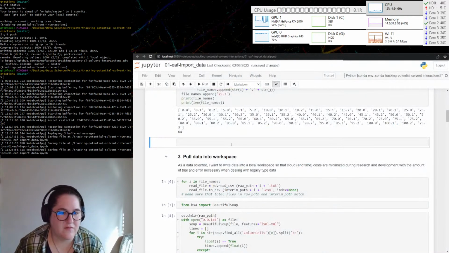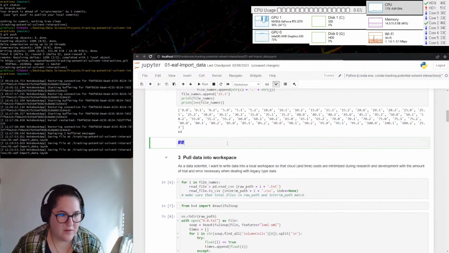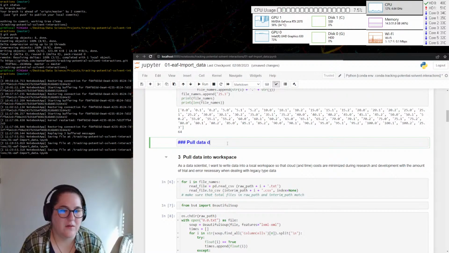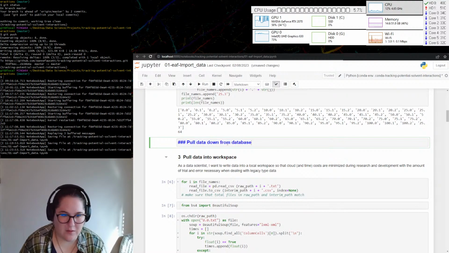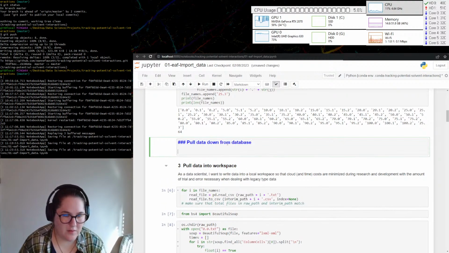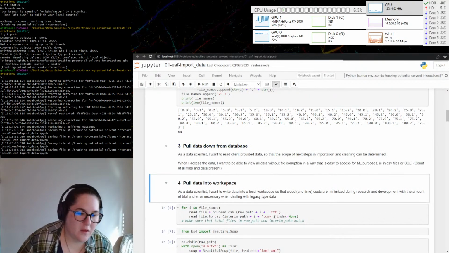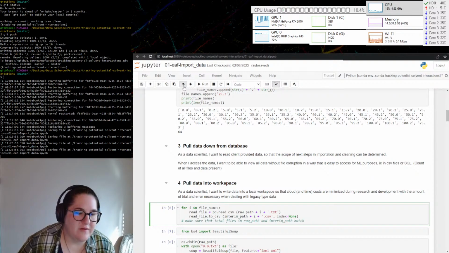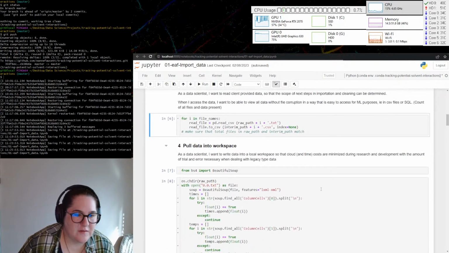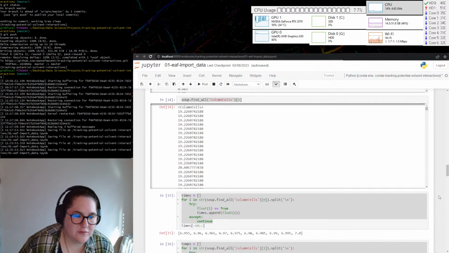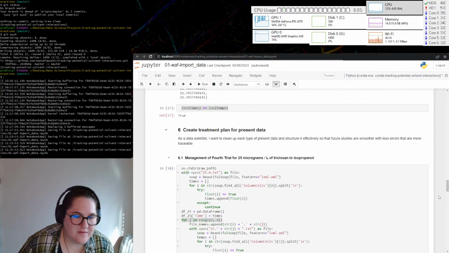And this is pulling data down from the database. And now pulling data into the workspace is going to come after these things.